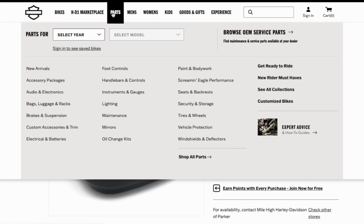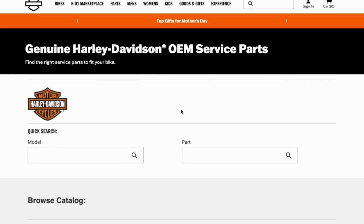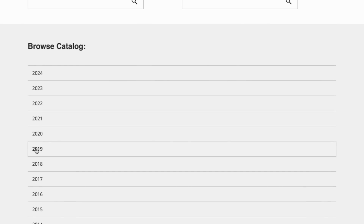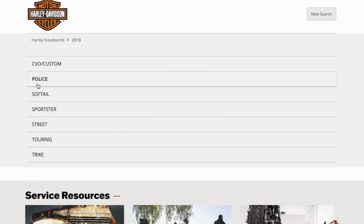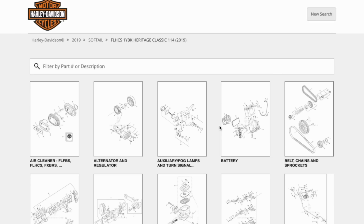If we hover over the parts menu, we have a new option over here called Browse OEM Service Parts. I've shown this a couple times in my videos. This is really helpful. It'll let you search for a model and a part, and you can browse by catalog. So if we go down here, let's pick a 2019, and we'll pick a Softail, and it really doesn't matter. The coil cover is the same on all of them. Let's pick a Heritage Classic.